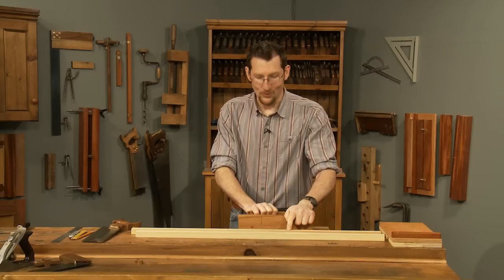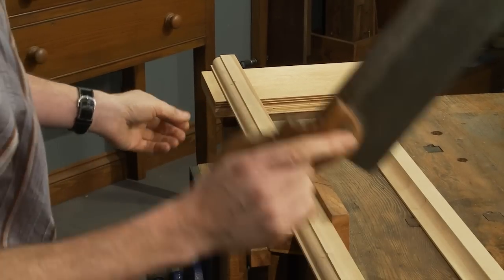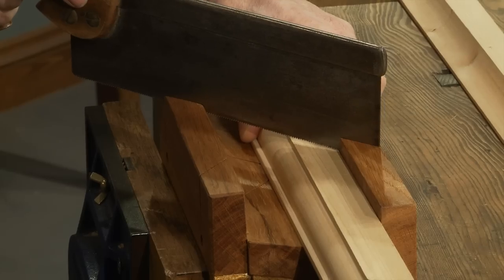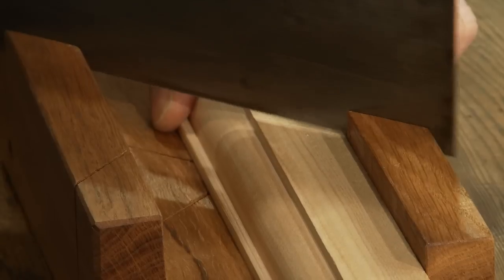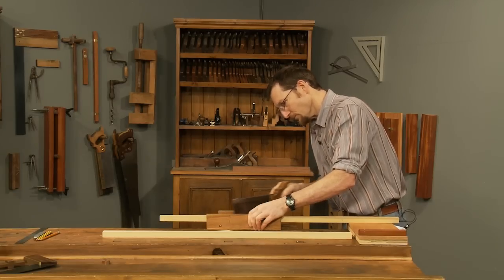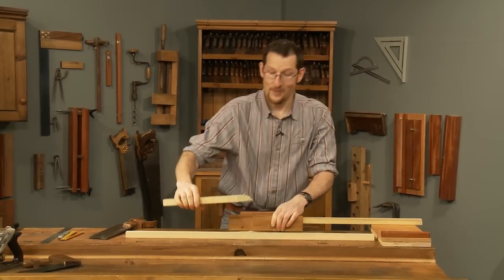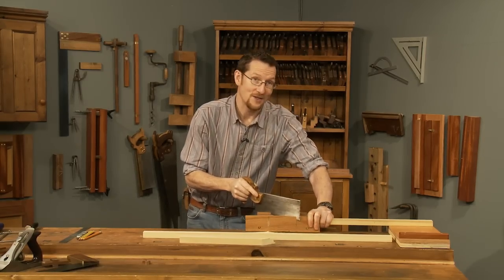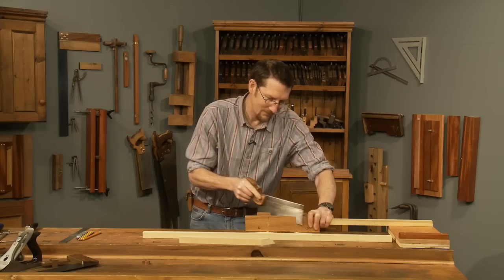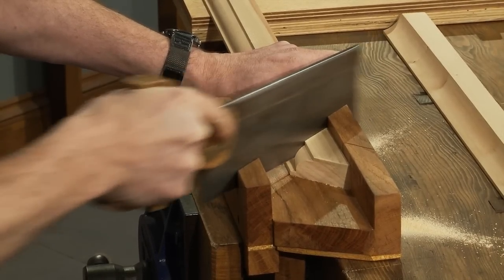You could chop up the moulding using an electric saw, but I'm going to use a miter box and a bench hook to support the work — this is all part of a system which works really nicely. I'll use a nice sharp dovetail saw and make sure that I always cut towards the moulding and not away from it, which would break the fibres away. The second piece I'll cut from the other direction. It's really important to hold this nice and still and just take your time. Keep your saw nice and level as you go down, otherwise you'll end up digging into your bench or snagging the back of your miter box.